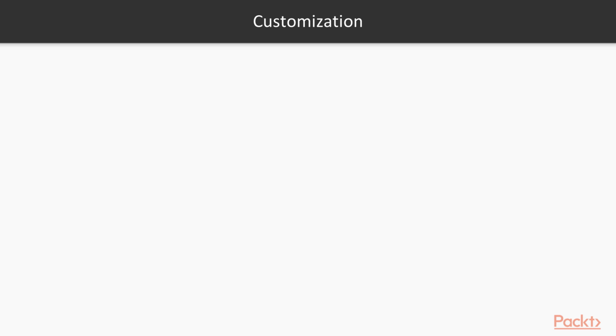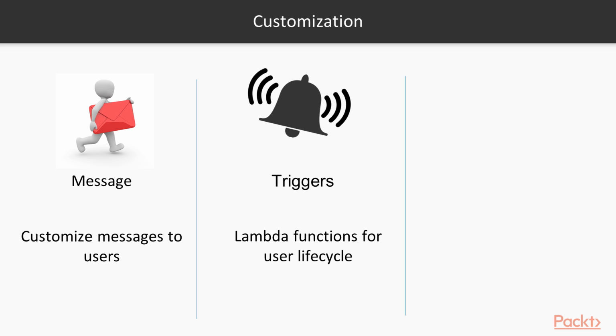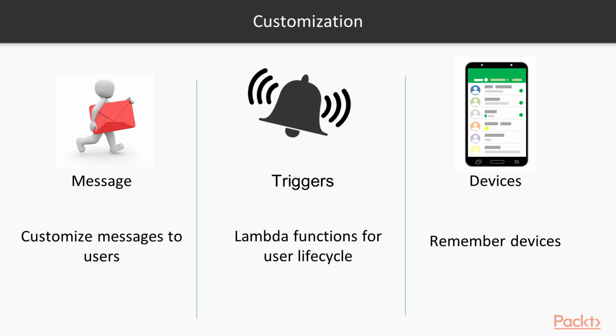Next, we have some more superficial customization options. The most superficial customization is the messages that are sent to email addresses for verifications or invitations. You can give the emails your own custom flair so that they feel like a part of your app. Next, we have triggers, and of course, they are Lambda functions that can be triggered at certain times. AWS is really putting these types of things all over the place so that you can do all sorts of background work that way.